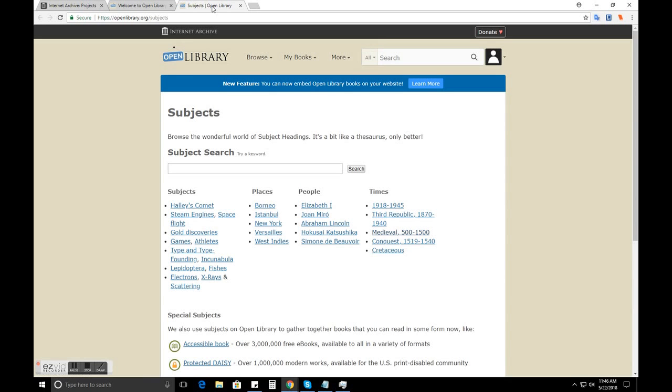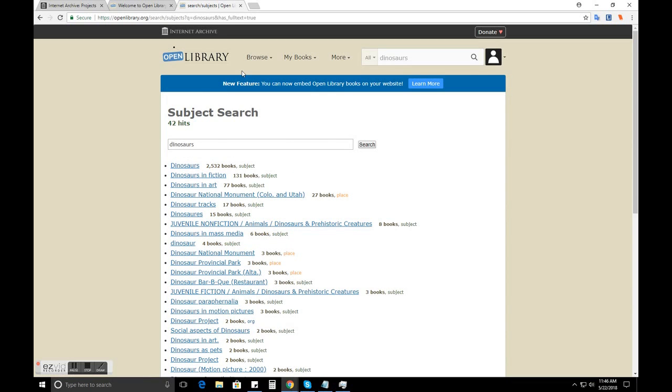You can also click on Browse by Subject right above the icons. And on this page, you'll be able to use keywords to search for specific subject headings. Let's just run a simple search for an example and use the term dinosaurs. That should give us some subject headings to choose from.